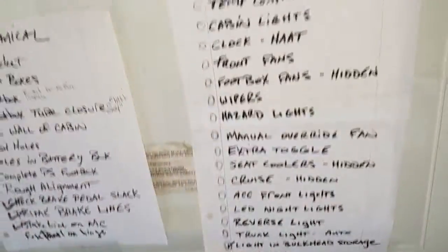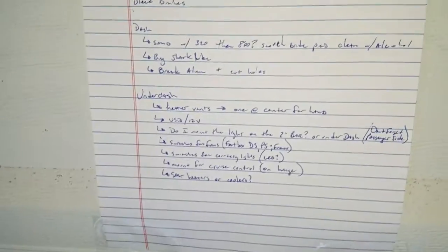Let's see, here's my to-do list. I put them on the garage door. Y'all can pause and read if you want, but these are all different things I have on my list to do. So I guess that's about it right now.